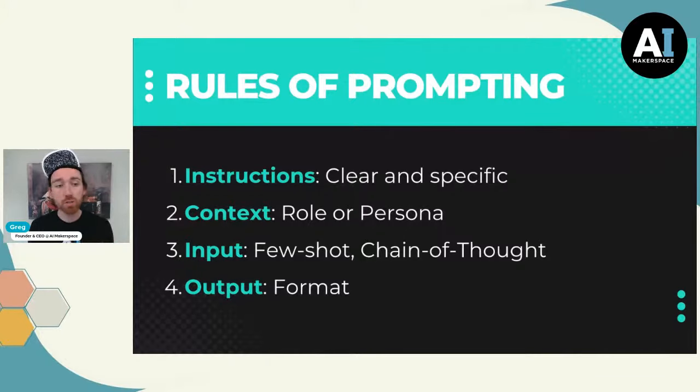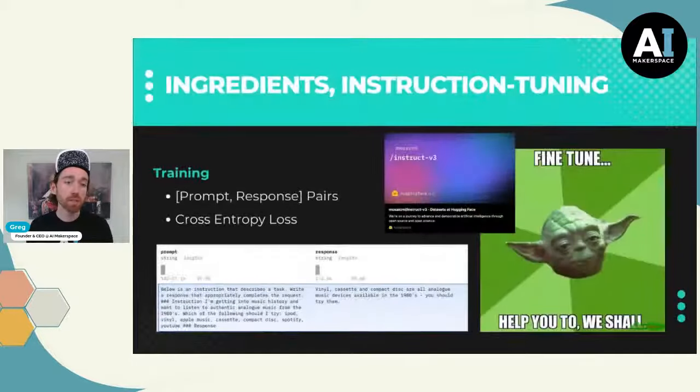And so when we do instruction tuning today, you'll see how easy it is. Essentially what we do is we take prompt response pairs. Oftentimes these data sets are created by humans to make sure they're totally aligned with us. And we then fine-tune the model by optimizing and minimizing cross entropy loss. The data set we're going to use today is the MosaicML Instruct v3 data set. And you can see an example of what this looks like here. The exact syntax that we'll use for fine-tuning is also the syntax included in each prompt.